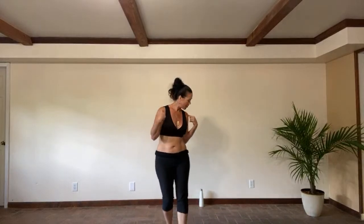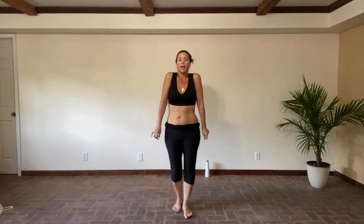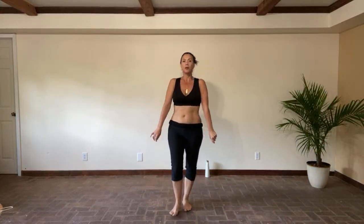Let's move. We're gonna start with the shoulders. We're gonna bring it all the way up to the ears, then all the way down. Again, bring it all the way up, and then all the way down. I'm just gonna move this down so you can see my feet. All the way up, and then all the way down. All the way up, then all the way down.